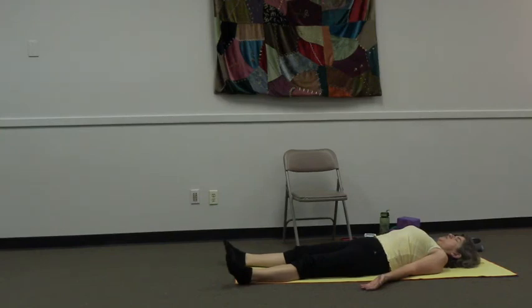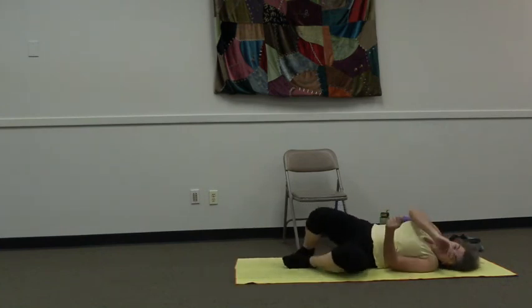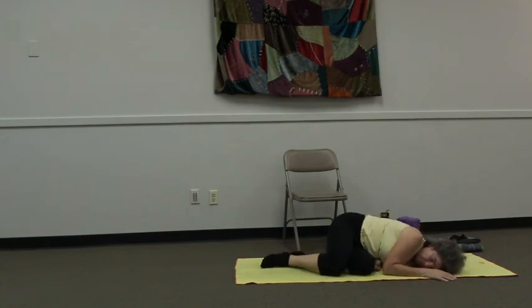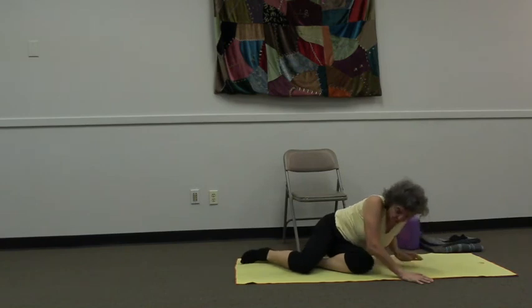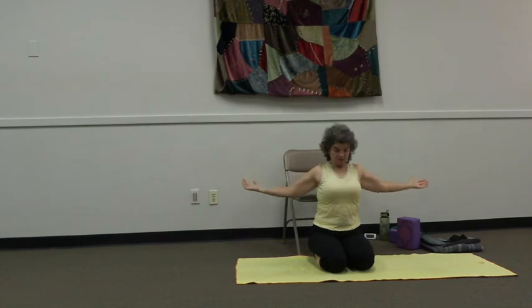And on the floor, if legs are extending, let's go ahead and bend them. Turning to your side, let's stay there for a moment. Using hands and arms, slowly, sideways, coming up, sitting any way that is comfortable for you. Let's bring our hands together, inhaling, reaching up, pausing. Exhaling, opening our hearts.